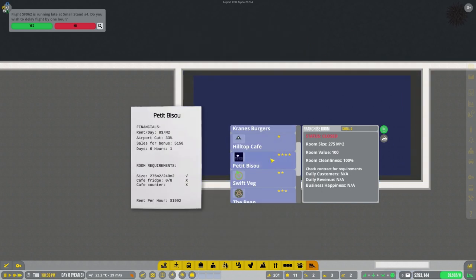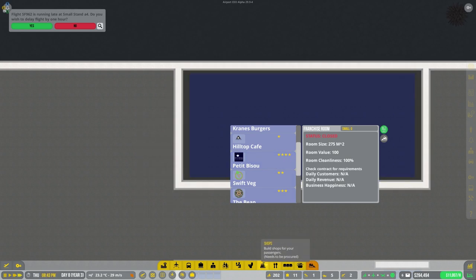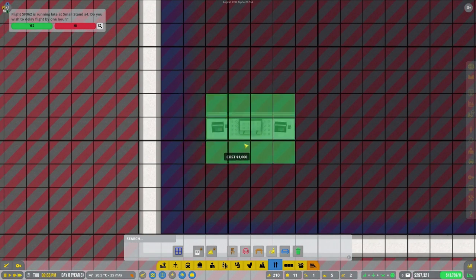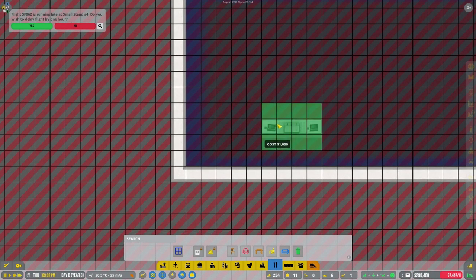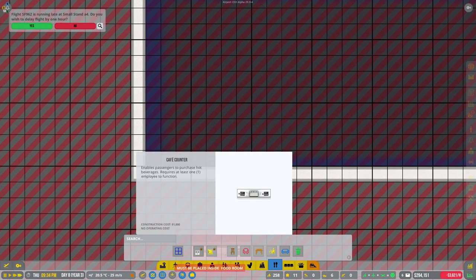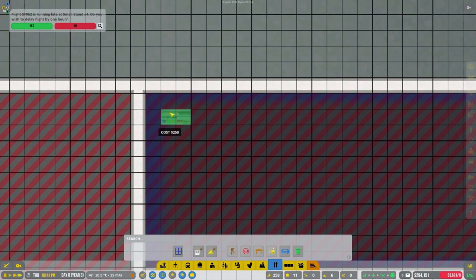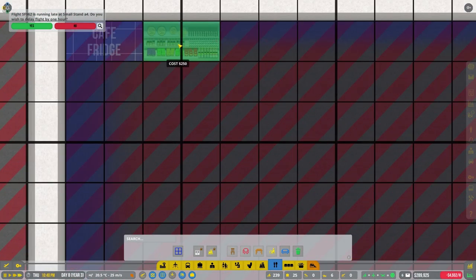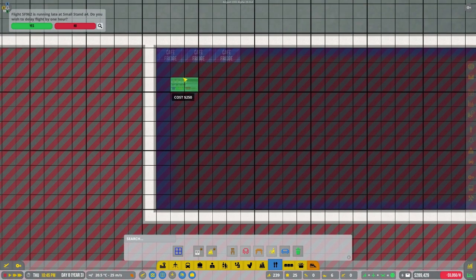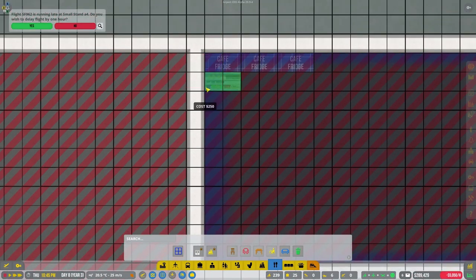We need 8 cafe fridges and then a cafe counter, so let's build those. We'll start with our cafe counter. So this is where you will purchase your stuff. And we're going to stick it right by the door so that people can see if anyone's trying to steal. Well, let's make the display fridges first. I think that's a better idea. One, you need 10, right? 2, 3. Oh, how many do we want? Okay. 4.